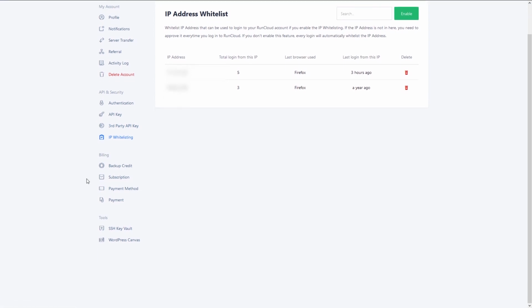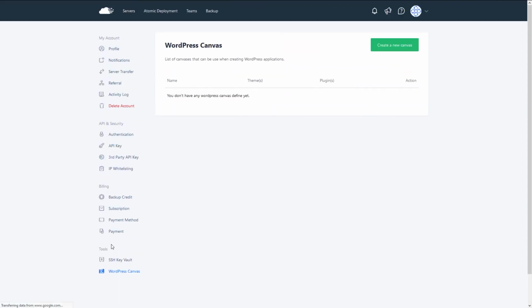And there are a couple of other sections where you can add more credits for backups, change your plan, add a payment method, and add SSH keys, and the WordPress canvas, which is another WordPress focused feature.